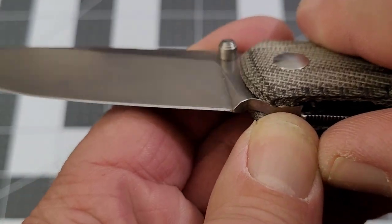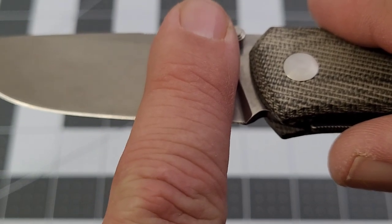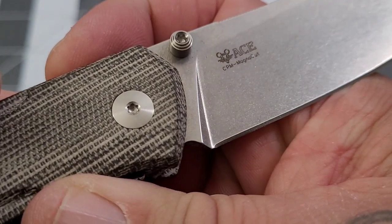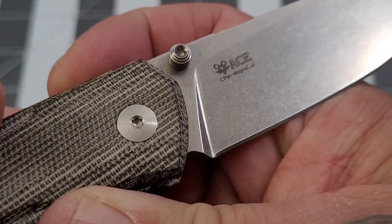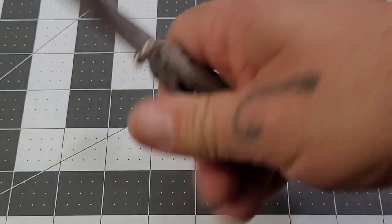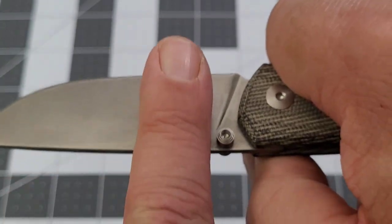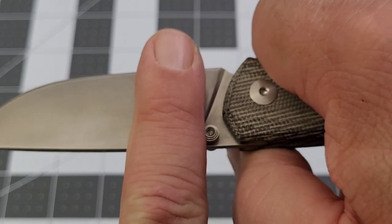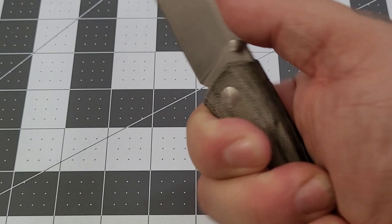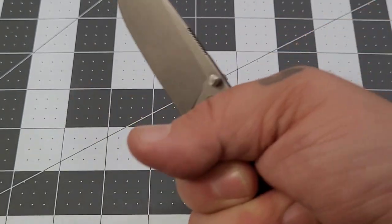Now, the thumb studs, they are in the cutting path, just ever so slightly right back there at the corner. But as you can see, this one was sharpened pretty well, so not too bad. It is in the cutting path, though, just a little bit. There you go. Just a bit. Not too bad, though. Not enough to bother me. Might bother some, doesn't really bother me.